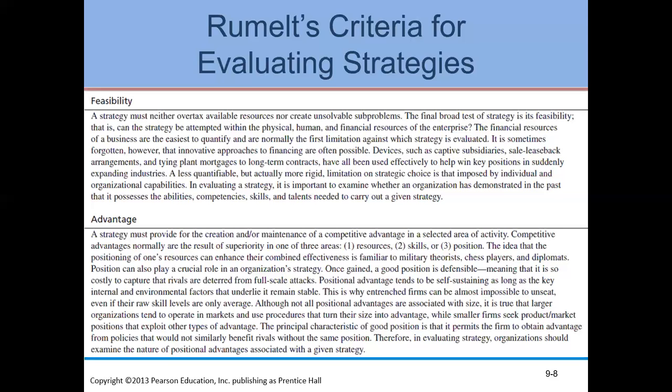Although not all positional advantages are associated with size, it is true that larger organizations tend to operate in markets and use procedures that turn their size into advantage, while smaller firms seek product market positions that exploit other types of advantage. The principal characteristic of good position is that it permits the firm to obtain advantage from policies that would not similarly benefit rivals without the same position. Therefore, in evaluating strategy, organizations should examine the nature of positional advantages associated with a given strategy.